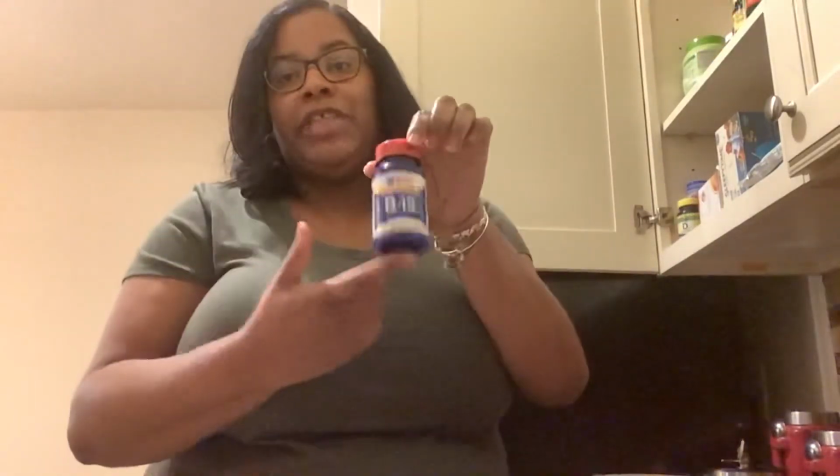Thank you. Vitamins are key. I have a lot of vitamins up here, guys, so don't judge. Vitamins that are good for nail growth: I have some biotin, and it says on here hair, skin, nail health. Iron vitamins are good as well, so I have some iron. B12 is good for nail growth, so I have some B12. Vitamin D is good as well.